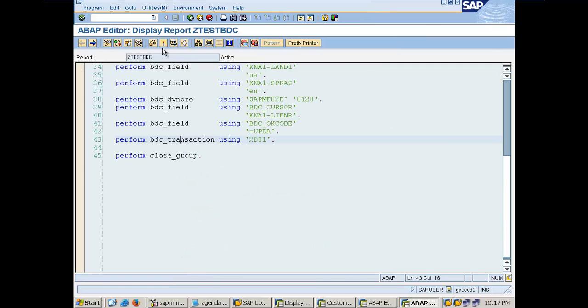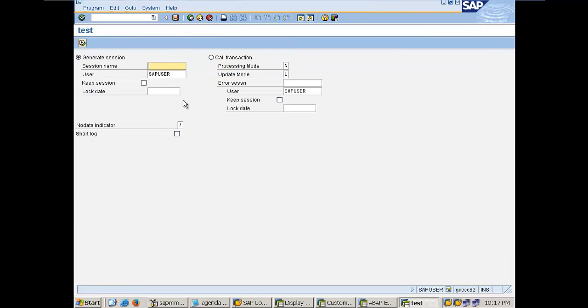So the standard program which got generated via BDC is also capable of running a BDC, but the problem here is we need to enable the program, we need to make it capable of importing the data from an Excel sheet or a notepad file or any other location, and then we want to handle the messages based on our requirement.